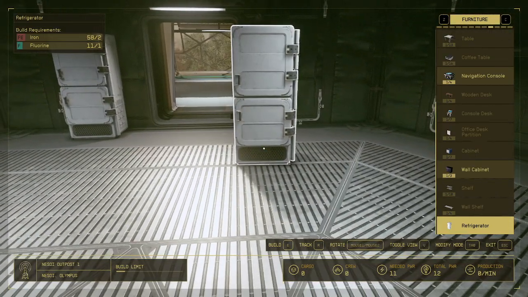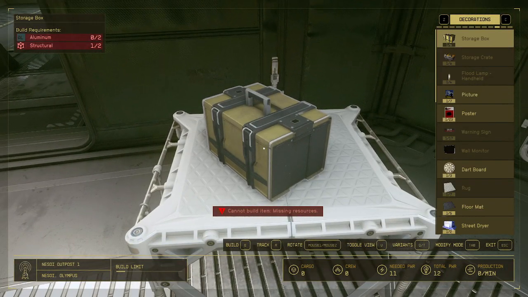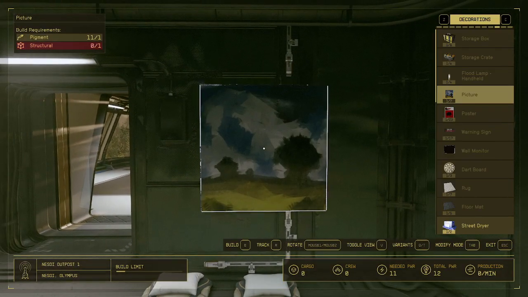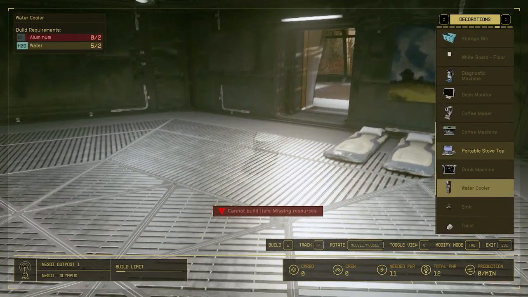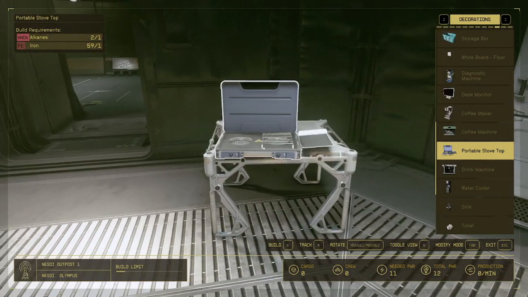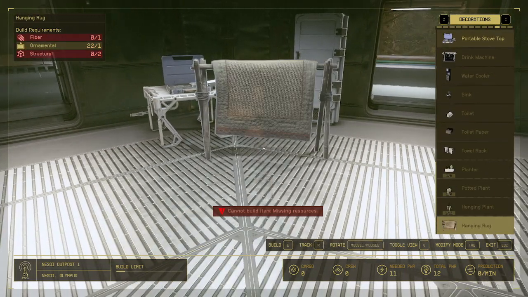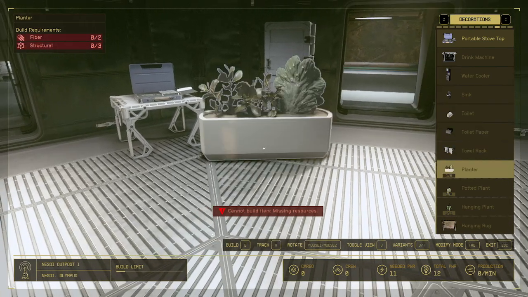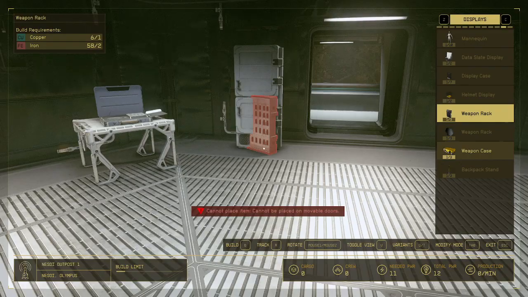Or nothing. Go decorations. Storage box? Yeah, I'm gonna put a storage box on this table right here. Oh, I can't. Oh, it's just highlighted. Street dryer, trash can, portable stovetop. I can't even give him a toilet. Aluminum and structural material. Oh, weapon rack. Yes, yes, yes, yes, yes.